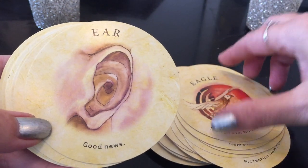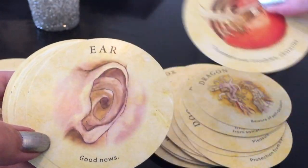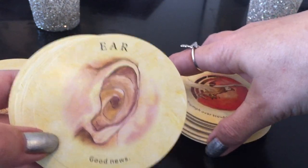I mean, that was 11:11 on the video when I said the eagle, triumph over troubles and obstacles. I don't know why, but that's a message for all of us.